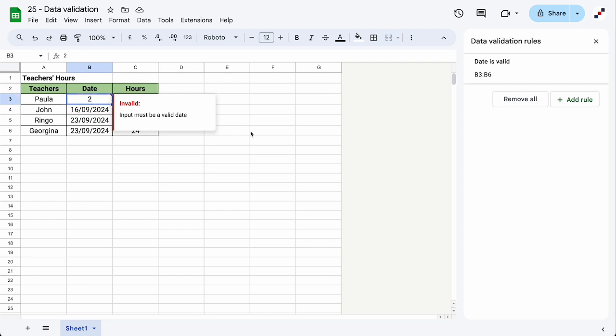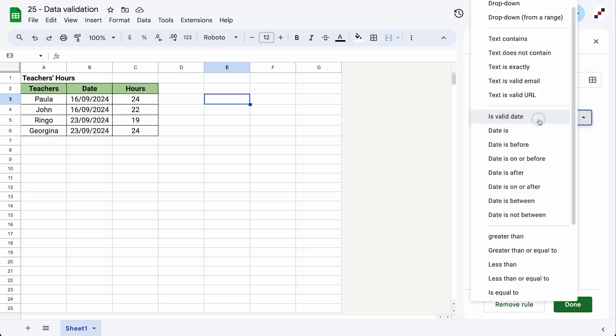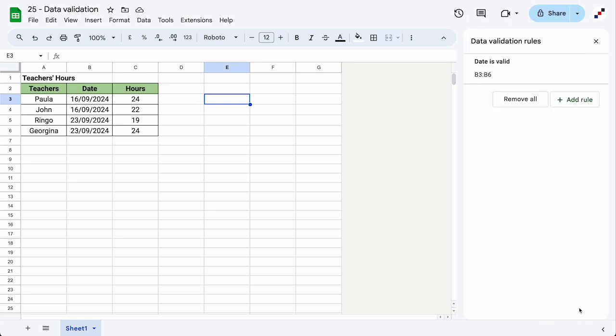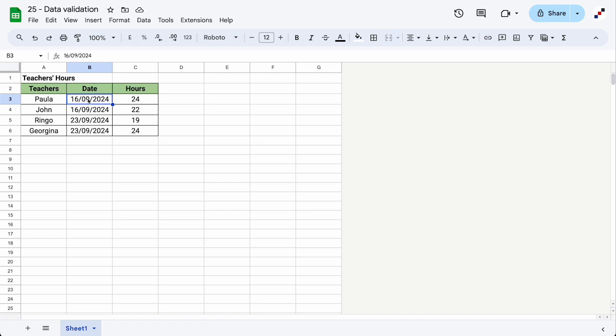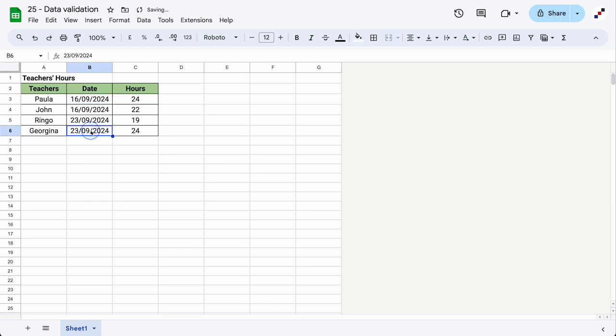We can also set other criteria for dates. From the criteria menu on the sidebar, click on Is Valid Date, and you will see a whole range of criteria we can set for cells to meet. As you can see, we can set the criteria to be a certain date, or to be before or after certain dates, etc. When we add the Is Valid Date option, when we double-click on a cell with it applied, a small calendar appears where we can select a date from, making it much easier and quicker to enter dates.